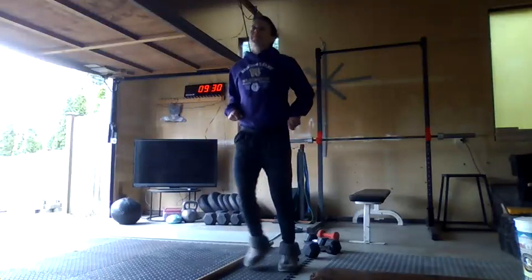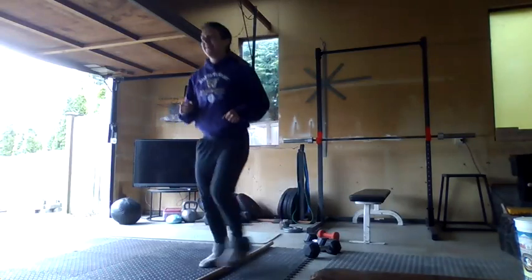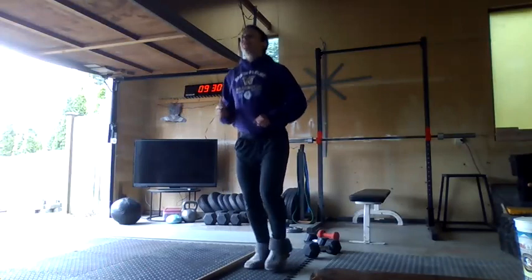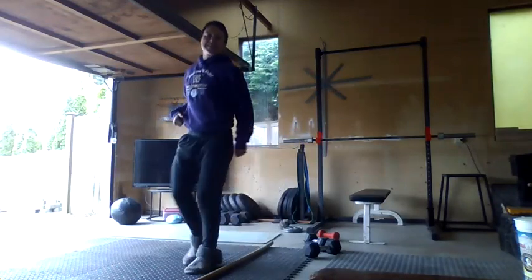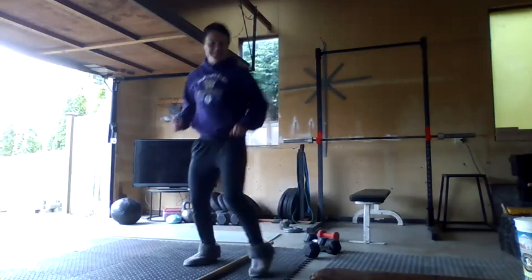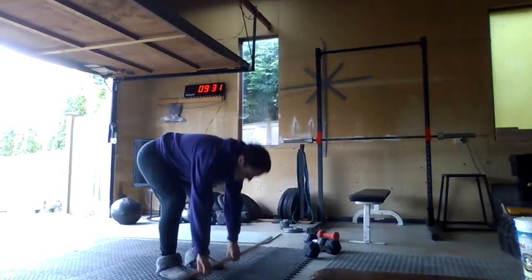And I have a BOSU ball in here, and so they thought that was like a trampoline. I was like, yeah, we got lots of fun toys in here. And then, you know, Scott and Amanda, I'm sure, are more aware of what are actual hazards for them. But there's barbells hanging off the walls, or I have this sled right here that has an edge on it, and they're jumping around on the BOSU ball. And so 3, 2, 1, back to the bent row, last set.